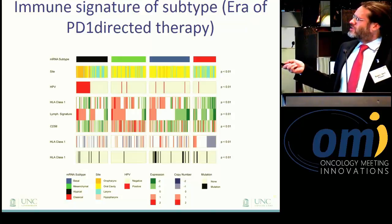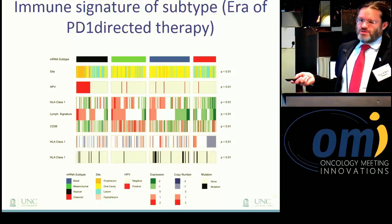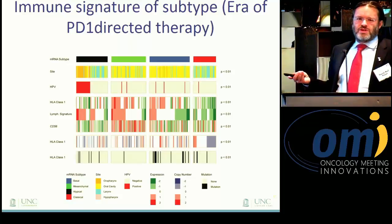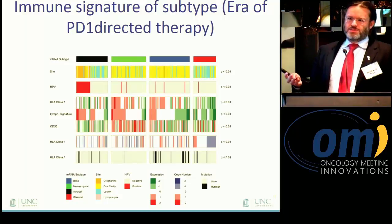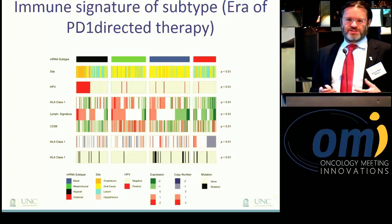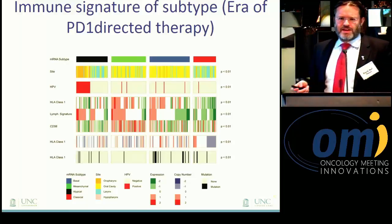Another clinical phenotype, again, showing the tumors by subtype. This is a figure that Bob Ferris really put together. And the idea originally was looking at those HLA mutations that we saw. And whenever you see a new mutation like these HLA mutations, you're sort of looking for what you expect. You look for one copy loss, one copy mutated, low expression, and you look for them to sort of cluster together by this subtype idea, because then you have some sense that the mutations are actually doing something. If they don't go with an expression subtype and they don't have that pattern, then you're sort of like, is this really real, or is this just a fake out?